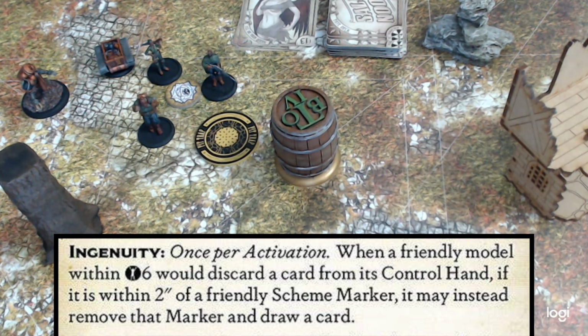That Ingenuity ability is just so sexy that it's worth picking up this box. And like I said, that's why it sold out on Black Friday. Any Outcast player or any Anya player definitely wants this box. It's amazing. Pick it up once it's back in stock.